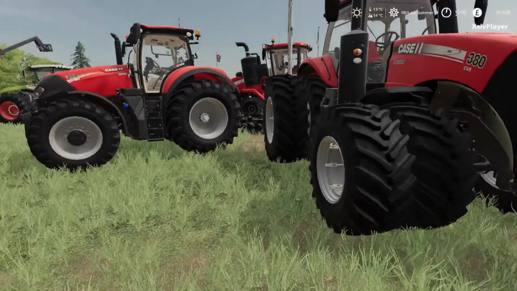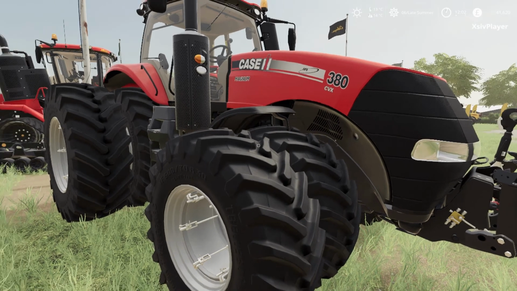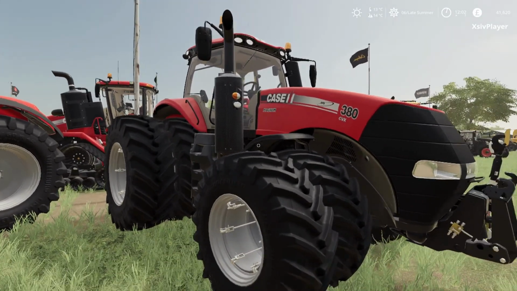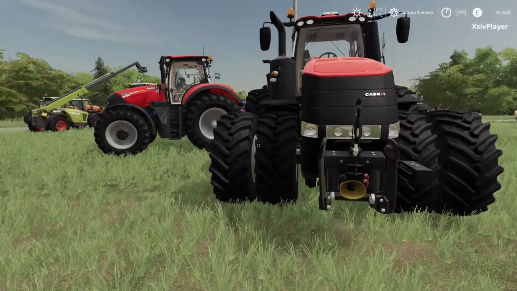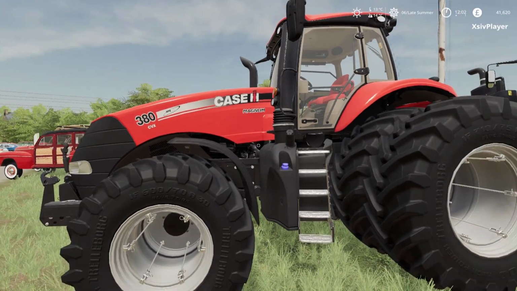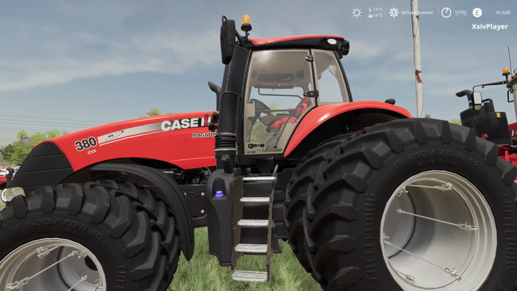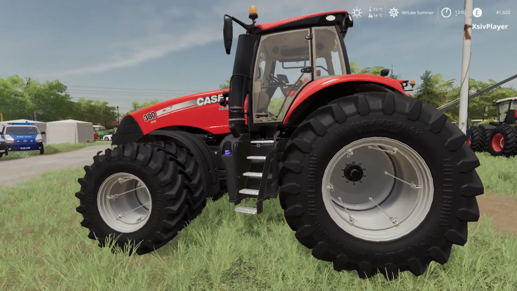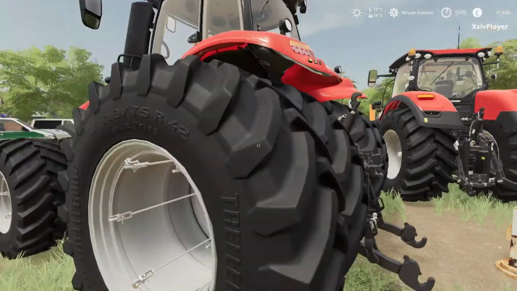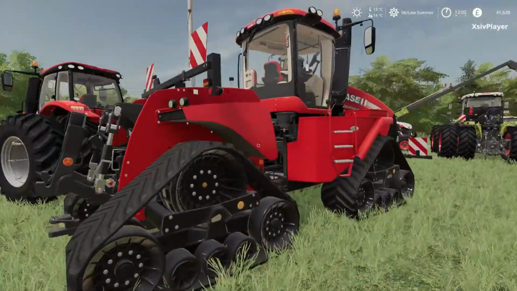But next to that, moving up in size, you've got the Case Magnum. This is the 380 CVX. It's got the dual wheels on there as well. Very much your field tractor. Again, you would probably use it as one of your main field tractors for ploughs, planting equipment and such like. But again, a fantastic bit of kit that is. Gorgeous looking tractors, all nicely detailed.